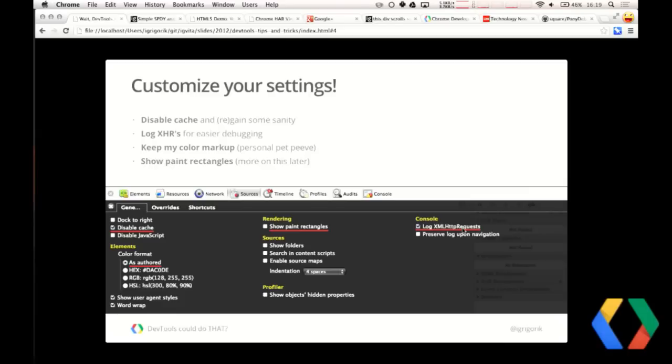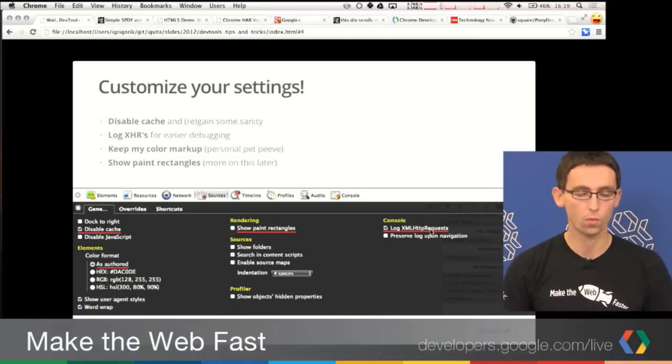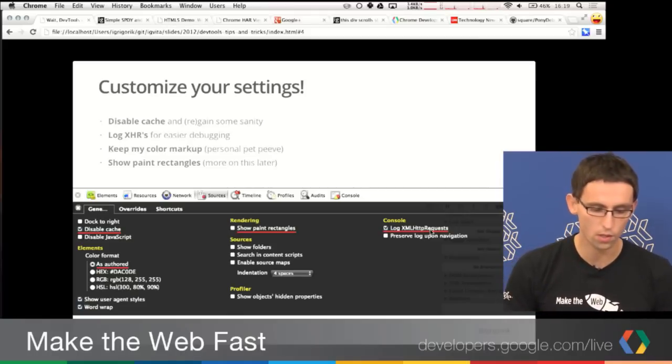You can, of course, see the outbound requests in your network panel. But if you have this enabled, you will actually see Chrome log the events, the HTTP requests, into your console, and it'll actually print the object there so you can open it up and look at some of the parameters. So your mileage will vary based on what kind of applications you're building, but it may be interesting to explore.